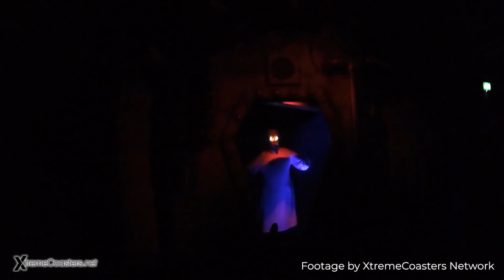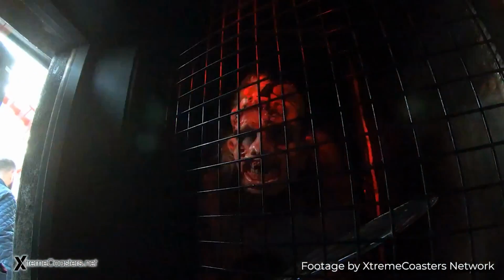Some actors are just kind of standing there dawdling around with a knife, not really being scary at all, and then the rest of the jump scares are just them banging on walls trying to scare you like that. It felt very lazy to that point. Very well done in regards to theming, it's very cool and everything, but the actors just really pulled it down, and for me that's an important factor. But yeah, this attraction is just a great mix of ups and downs.